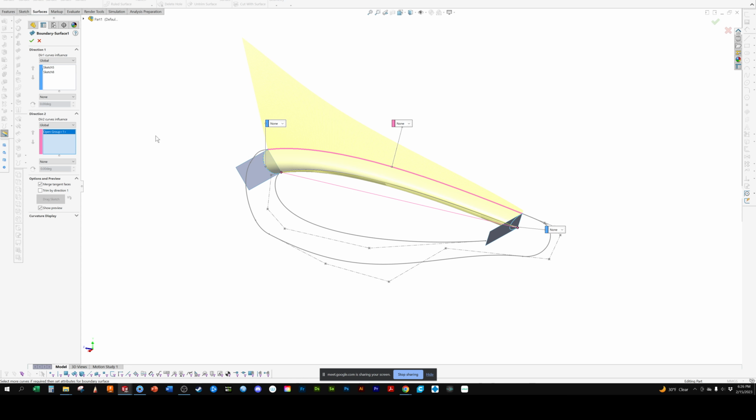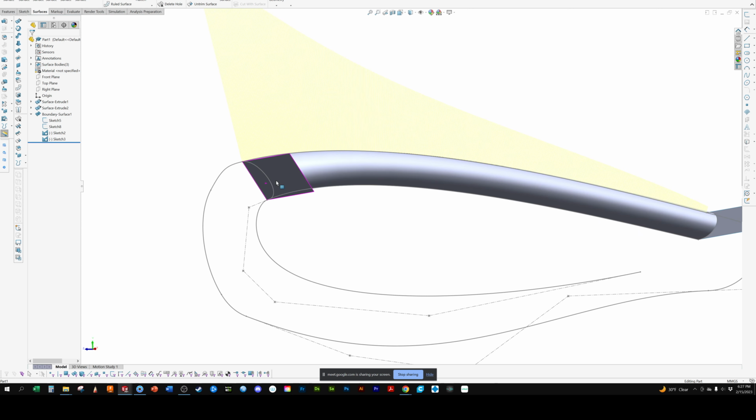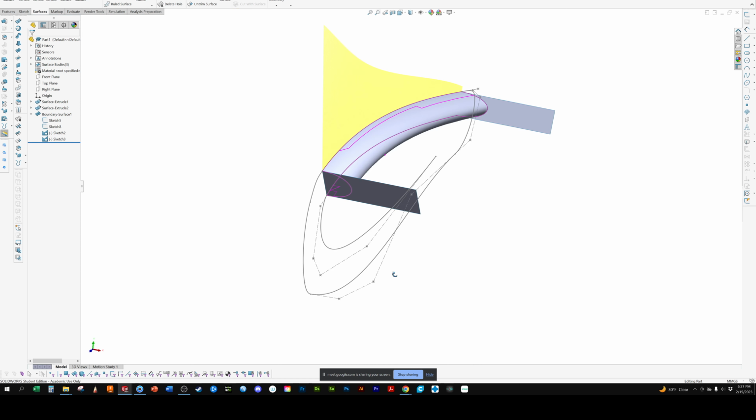Now let me show all the sketches. So that's the start of it. Now I can come back in because you saw how I connected everything. We built these curves first. This curve here snaps to this point on the sketch. So if I come back and say, you know what, that is way too thin, it's not what we're wanting, I can come back and edit this.